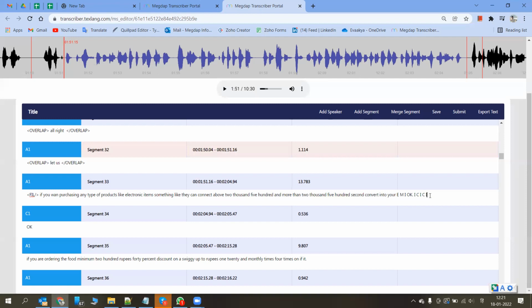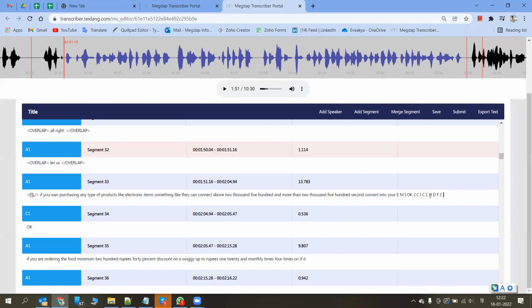Okay. Space between each letter, and each letter should be in capital letters. And after that, HDFC. If the letters are spelled out, then you have to type those letters in caps with space between each letter. And for NASA, ISRO, PAN card, like these words, these are actually abbreviations.